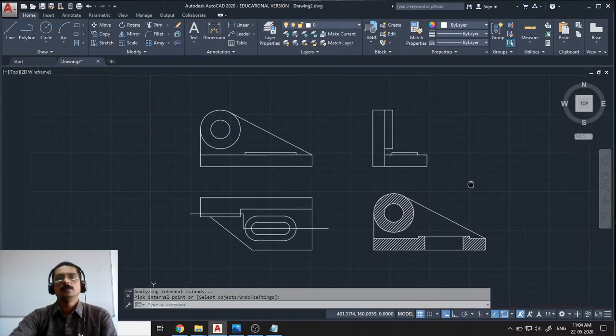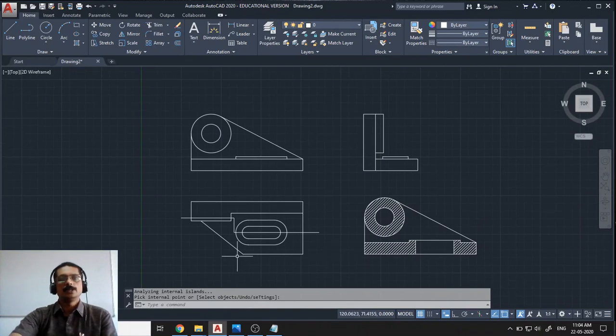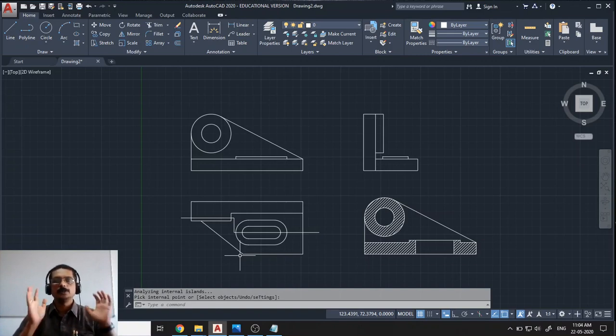Fine. You can see we have completed the various views apart from the hidden lines and dimensioning, which we'll study later. So we have completed preparing the orthographic view of the model which we have seen. So hope you understood the procedure. Please do try. Maybe if you're not having the software right now, once you reach the college, you can take some extra time and try all these figures. So try to understand the procedure or different ways by which you can.